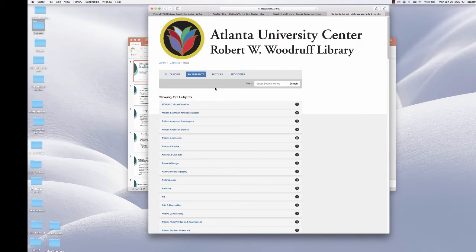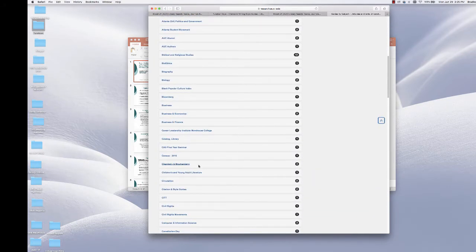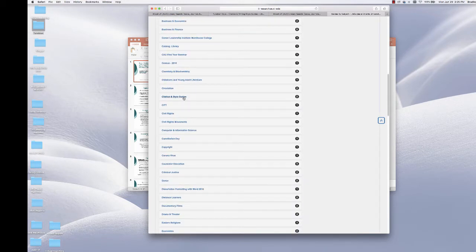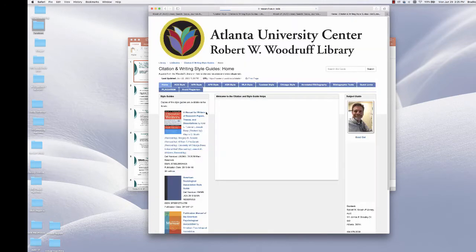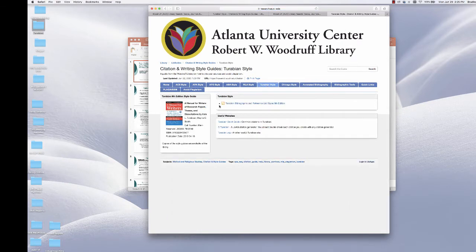There's one other location for you that might be helpful. If you click on the LibGuides and go back to this list and scroll down to Citation and Style Guides, click it open, and then click Open Citation and Writing Style Guides, you can see that we've got a variety of citation styles that you can choose from to get assistance in, but in the middle is the Turabian style. And here I have just the Turabian Bibliographic Reference List style 9th edition.